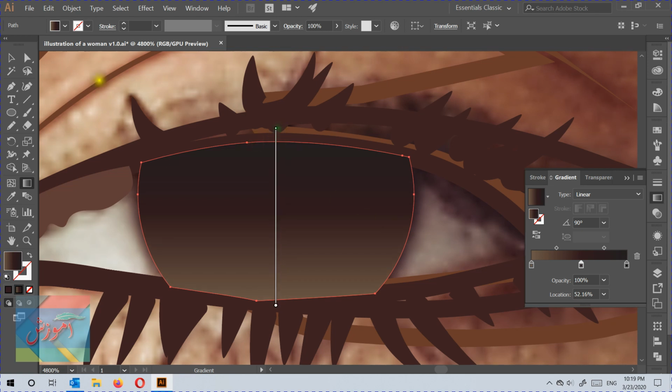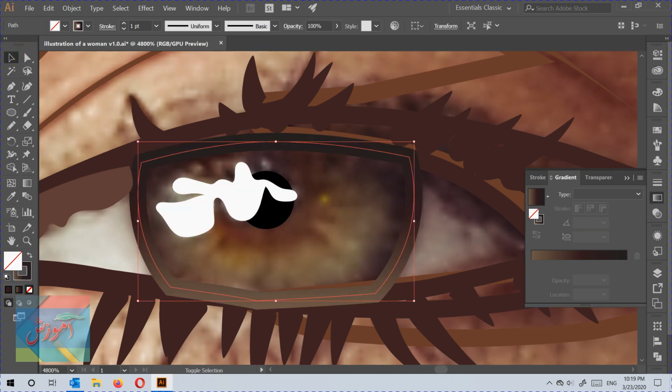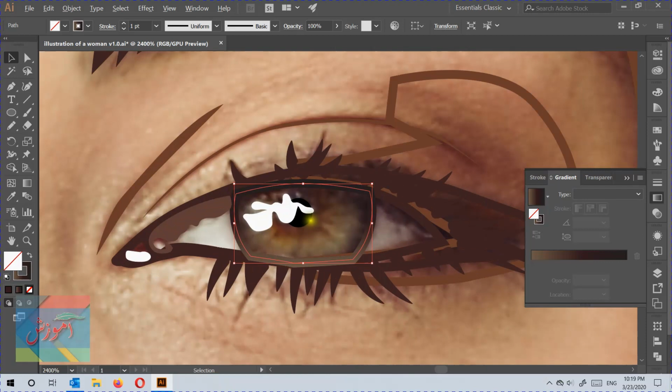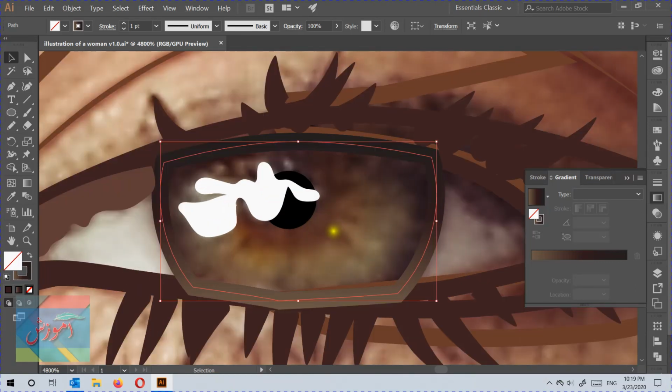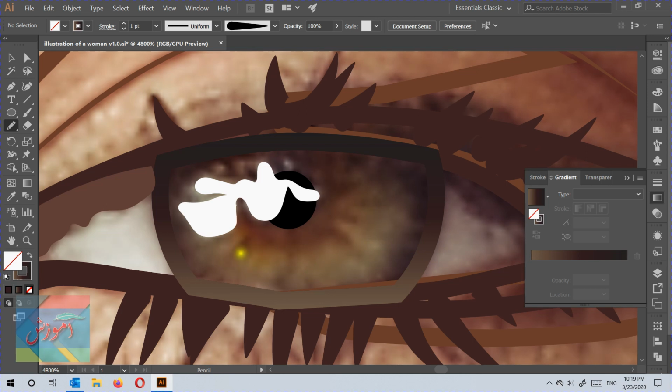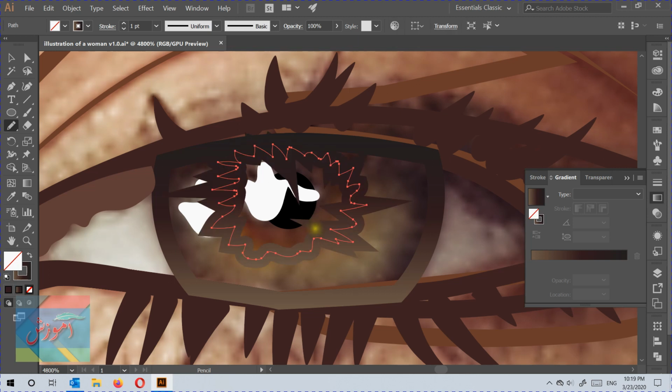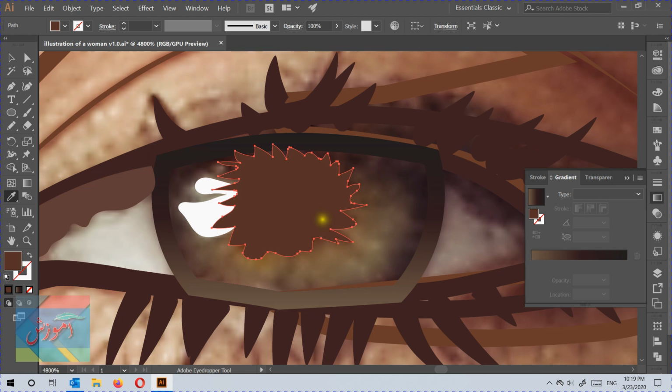For now, as we need to make another shape, let's swap the stroke and the fill. Draw the shape using the pencil tool and send the shape to the back. Then swap the color from the stroke into the fill, and it should be in the back of all.